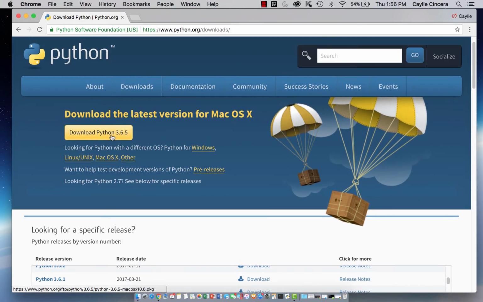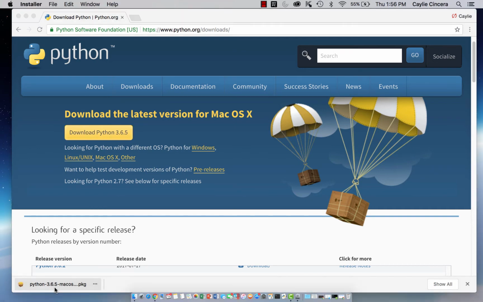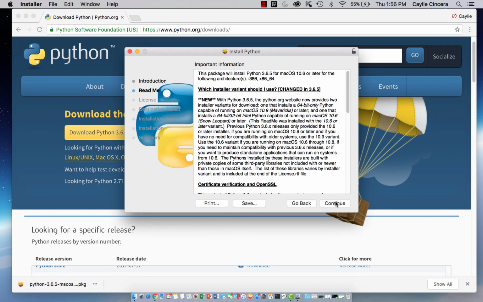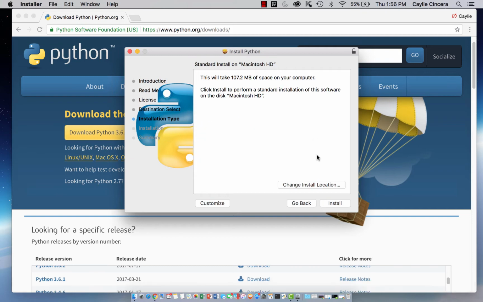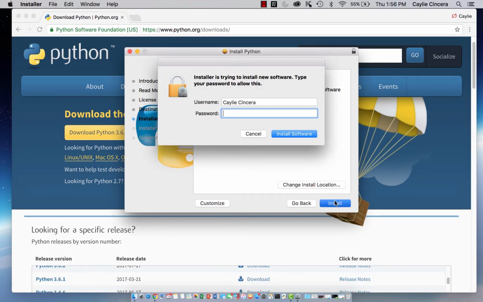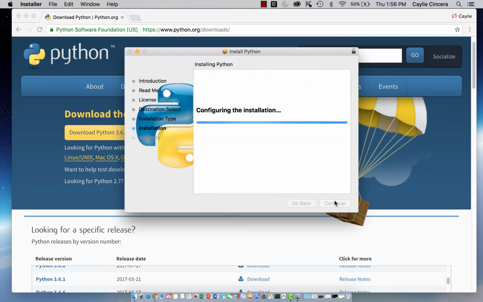Yeah, so you want to click download Python for a Mac. Again, I'm only doing this for Mac users. Click on it, continue, agree, install. You want to type in your password. Installation is pretty simple.